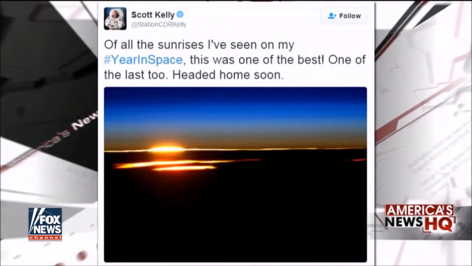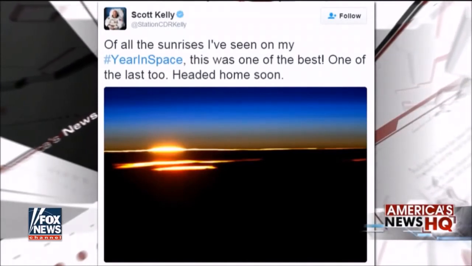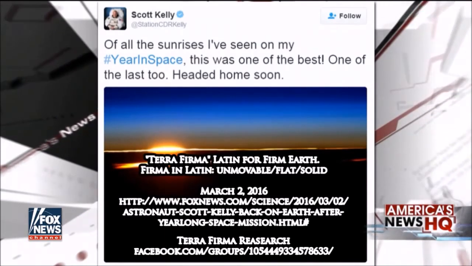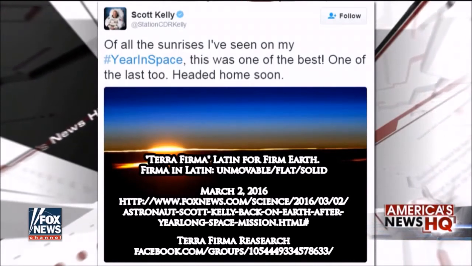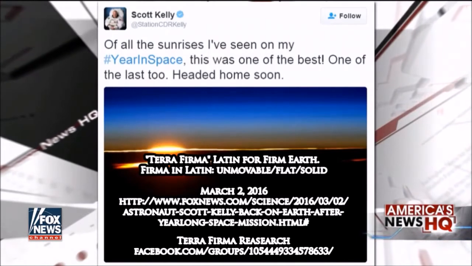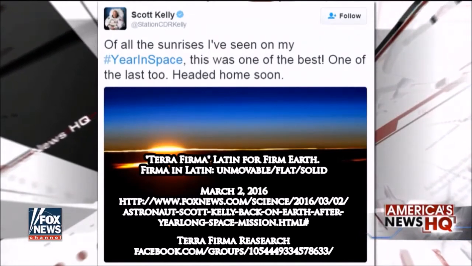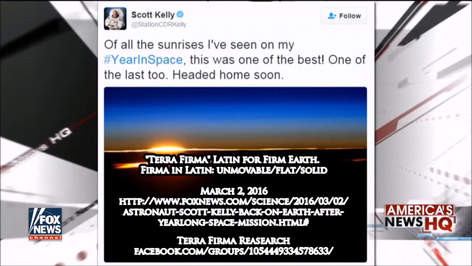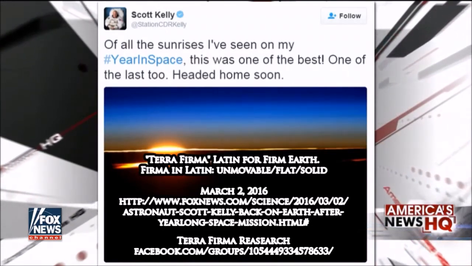Check this out. Astronaut Scott Kelly tweeted this photo to all of us here remaining on terra firma on the Earth. Kelly's been in space for nearly a year and says this is one of the best sunrises he's seen. And, you know, he's seen a lot. The International Space Station circles the Earth 16 times a day. That means 16 sunrises and sunsets every day. In his only one-on-one interview with Fox News, Scott Kelly told our Elizabeth Pran how he feels about the last week he'll spend on the International Space Station.